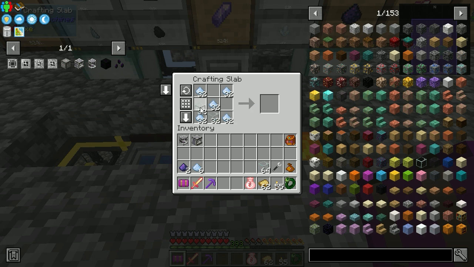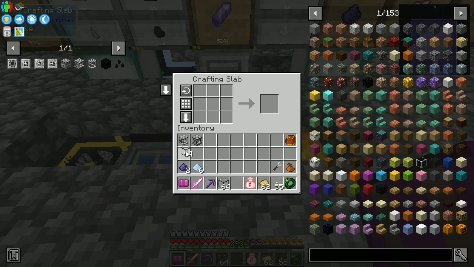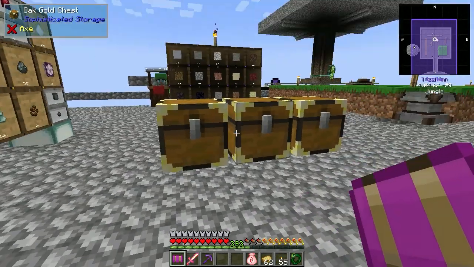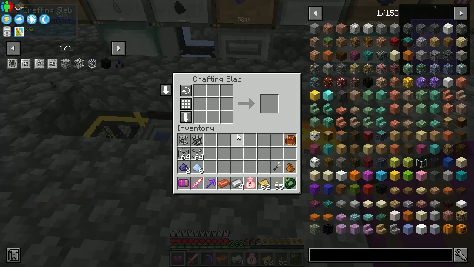And then we're going to go ahead and take our glass here and here and here and here. And this is going to give us 4. So this is going to give us 2 stacks of glass, which we're definitely going to want. And then we're going to take this guy right here and make that guy. Boom, boom, boom, boom. And boom. And there we go. There's our energy acceptor.